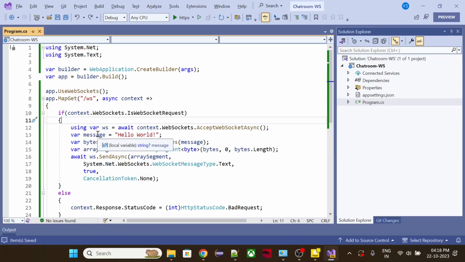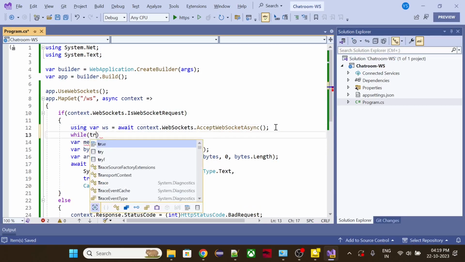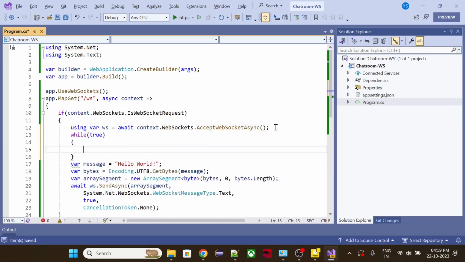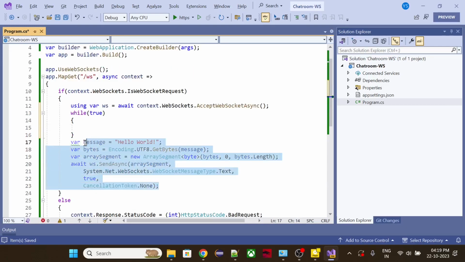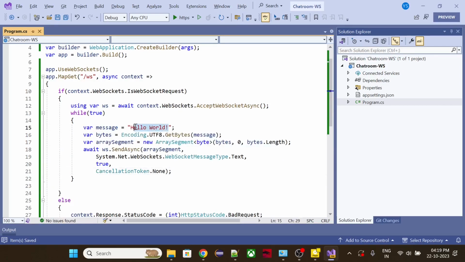Now let's make our WebSocket server return the current time in HH:mm:ss format every 1 second to the client. We can do this by wrapping the logic that we use to send messages inside a while true loop and using Thread.Sleep(1000) to implement the 1 second delay.